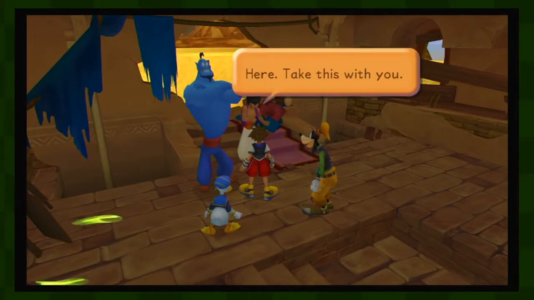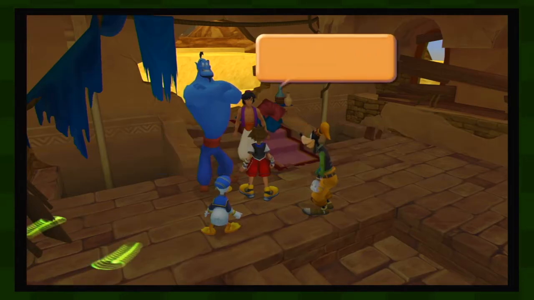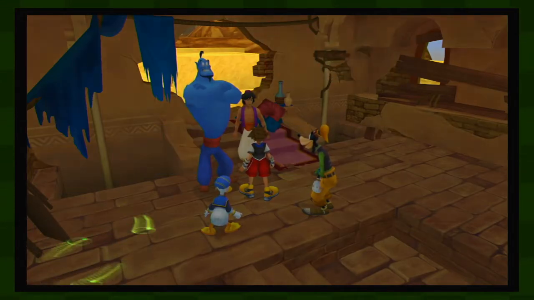We can now summon Genie. Oh, and he had taken this with me. And we got a new Keyblade, and we've learned how to do green strategies. Sorry, please find Jasmine for me.